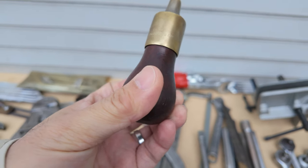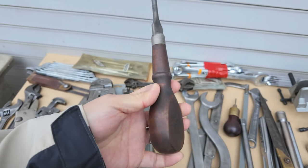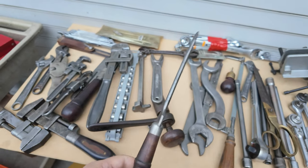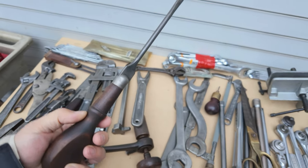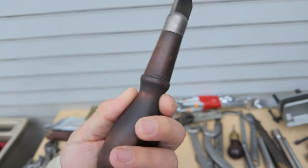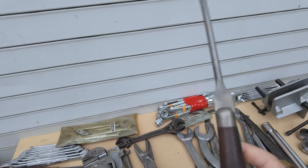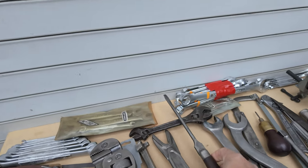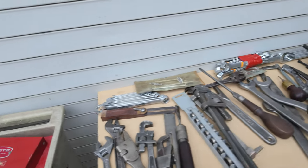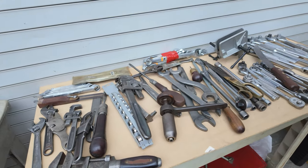It's a great looking handle. Wow. Excuse me, how much are you asking for this? $10. Nice old one. Yeah. Handle is a little thick for my hand. Oh, that's interesting. Ratcheting. Yeah. Thank you.